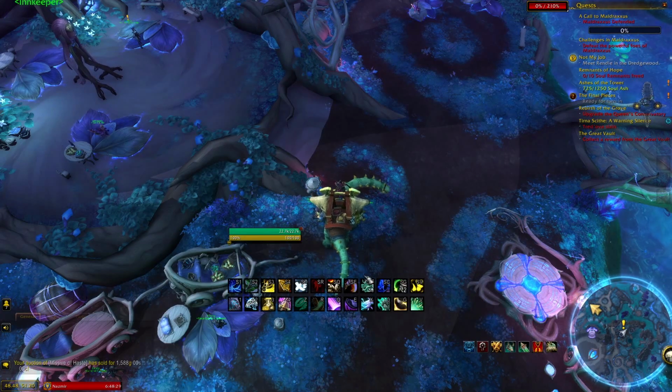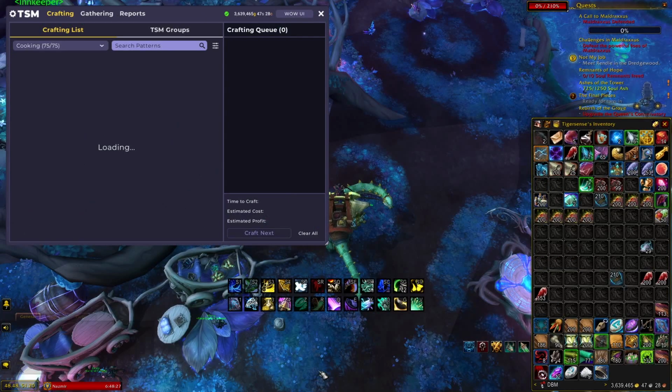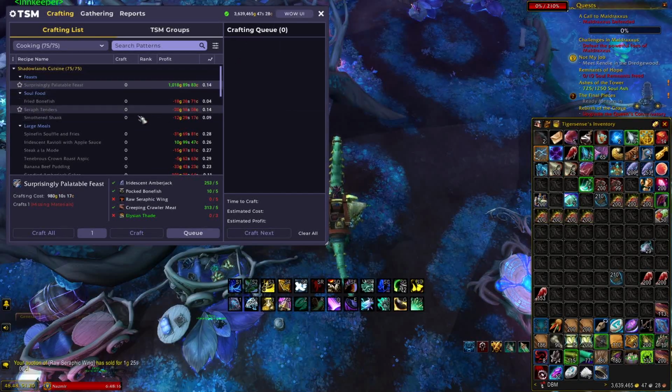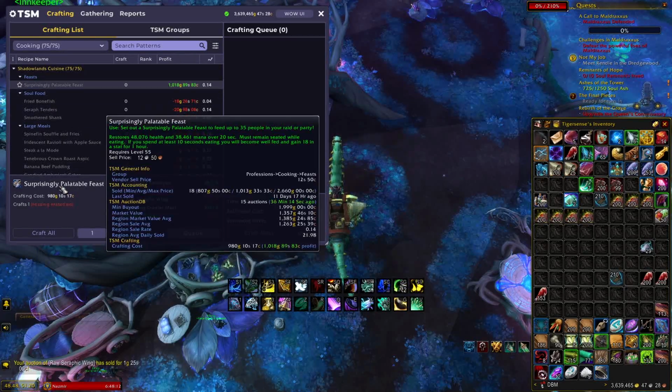Now along the lines of flipping, I have also done cooking. Cooking has been very profitable for me, and primarily I've been selling the large meals. I do not have the reputation for the very profitable feast. However, this one is saying it is profitable right now. However, you can see that I've sold a few of them for about 1,000 gold, and looks like somebody reset them for 2,000. However, I have not really sold these because they're just not very profitable on my realm.